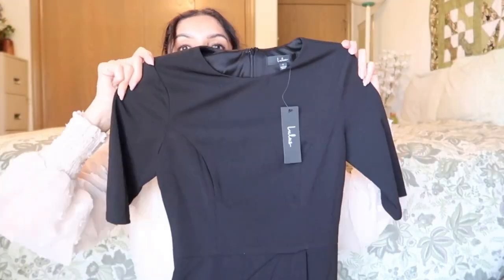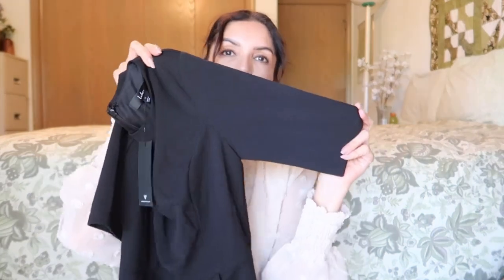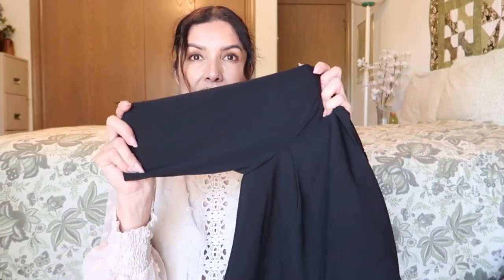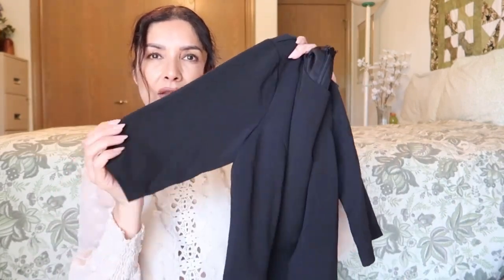Last but not least, of course I needed to get something black, and look at this, the perfect little black dress. I love that it has short sleeves in case you're self-conscious of your arms. I know somebody who is self-conscious of her arms, and that's my mom. This type of dress will be really nice on her because it will cover her arms. Honestly, she has amazing arms, however she is self-conscious, and I know several of my friends are self-conscious of this part of their arm. So this kind of sleeve will hide that part, and it's a really classy cut of a sleeve as well.